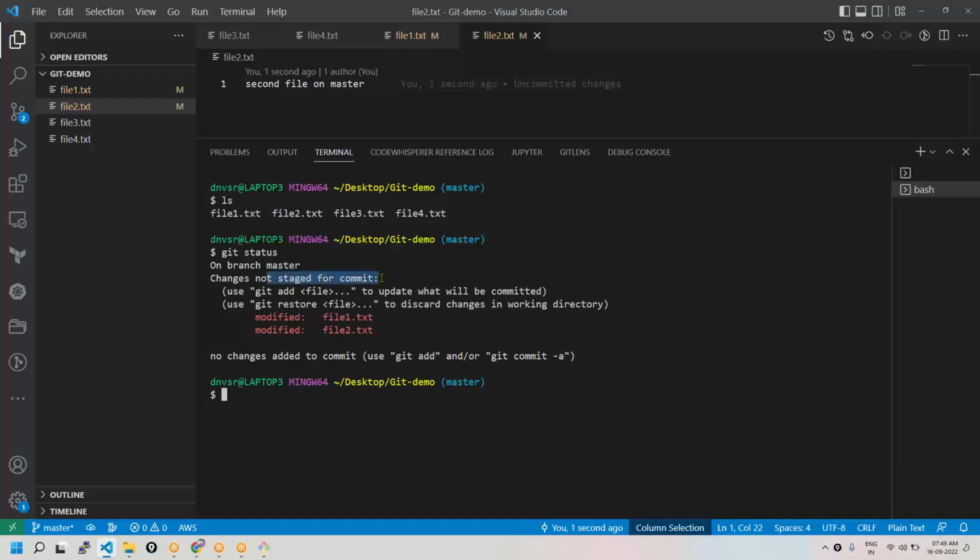So unstaged changes, because those are not new files, those are already committed. Just now I showed you, it was showing repository clean. So I made modifications, and it is not showing clean anymore.